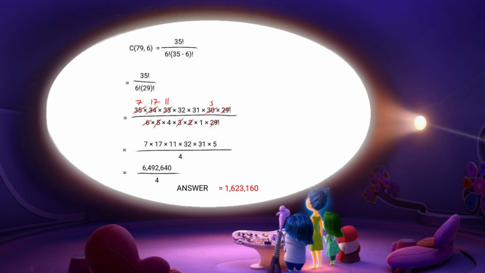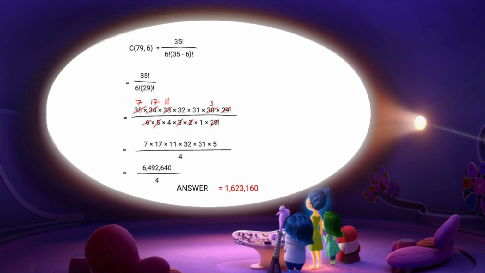Okay, because our total number from the pool is 35 and we only need 6, our equation would look like this. 35 factorial over 6 factorial multiplied by 35 minus 6 factorial. First, we'll subtract inside the parentheses, so it will become 29 factorial. Then, we expand the factorial. We cancel out 29 factorial because 29 factorial and the factorial from above 29 on the numerator cancel each other out. In order to make our equation easier, we cancel these numbers, so we'll be left with smaller numbers instead.